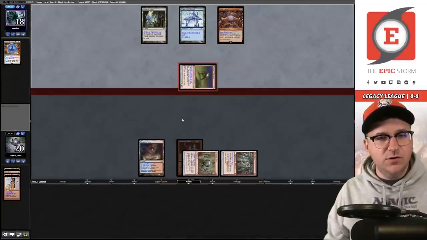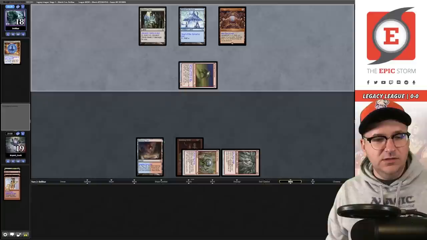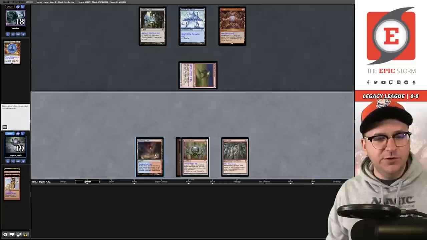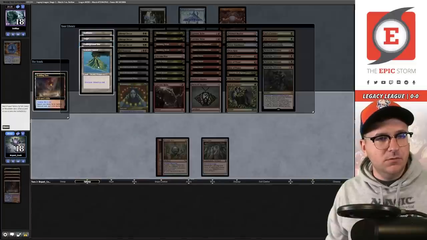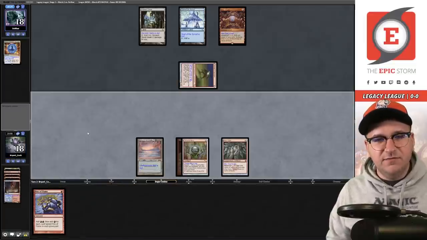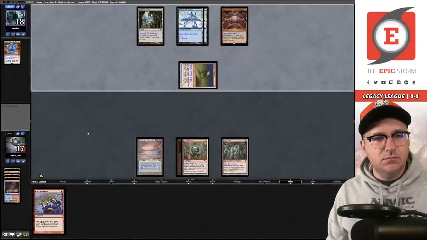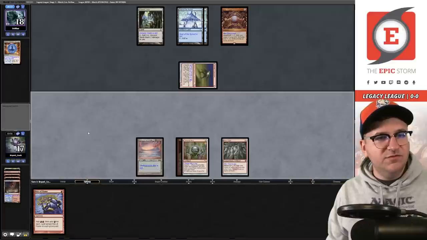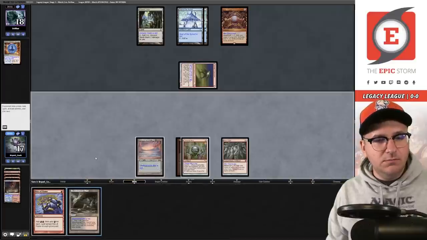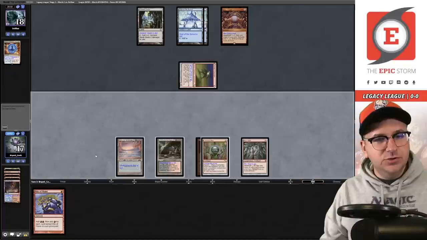Okay, they have 2 cards in hand. We're going to fetch away the 2 cards on top. Mishra's Bauble or Taiga aren't really what we're looking for here. Draw. Have to pass. Another seat, 2 cards in hand. They're passing once again. Meyer passed the turn. Abrupt Decay would be a good draw.